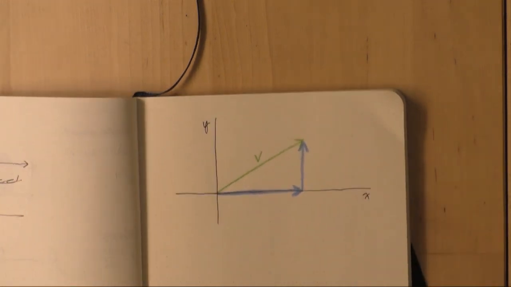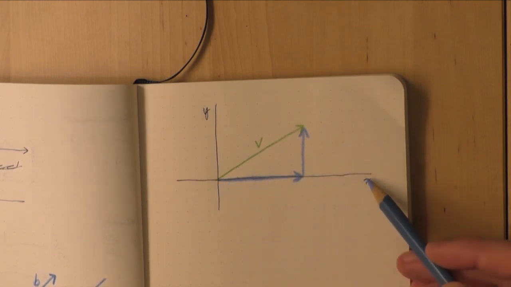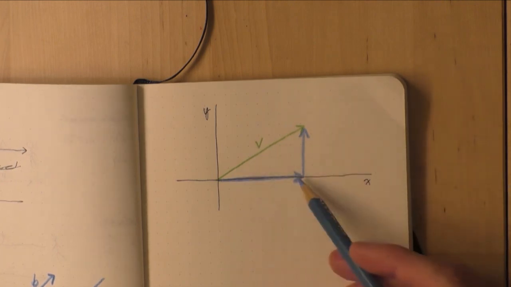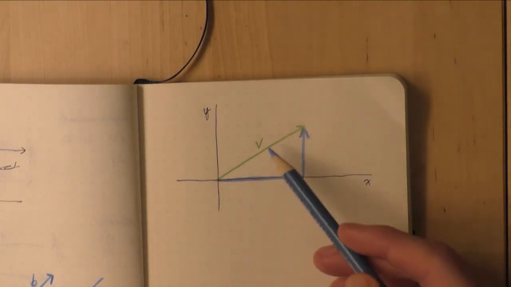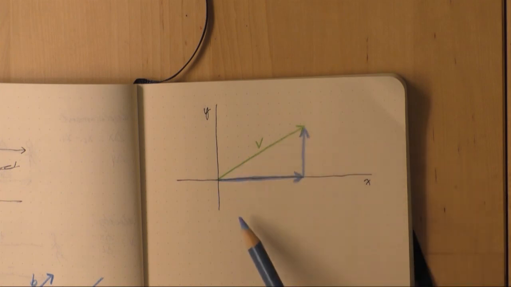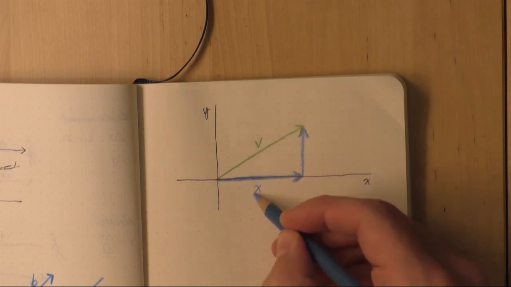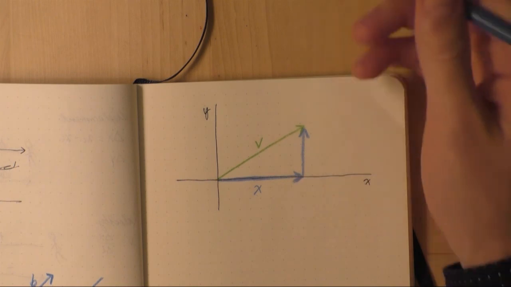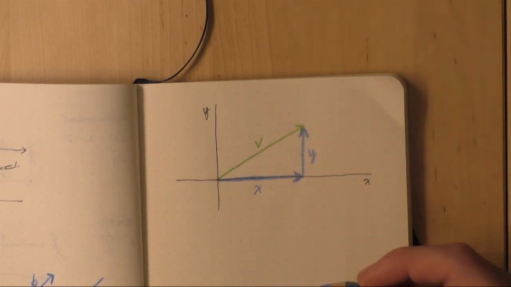And what I've just done is I've created one vector that points in the x direction and one vector that points in the y direction. And together they both equal this one. And you know how to use these. So if I ask now how far would this object with this vector go in the x direction, now we can just use this vector here. We don't need to use this complicated one. And if I asked you how high would it go in the y direction, you can just use this vector here to answer that question.